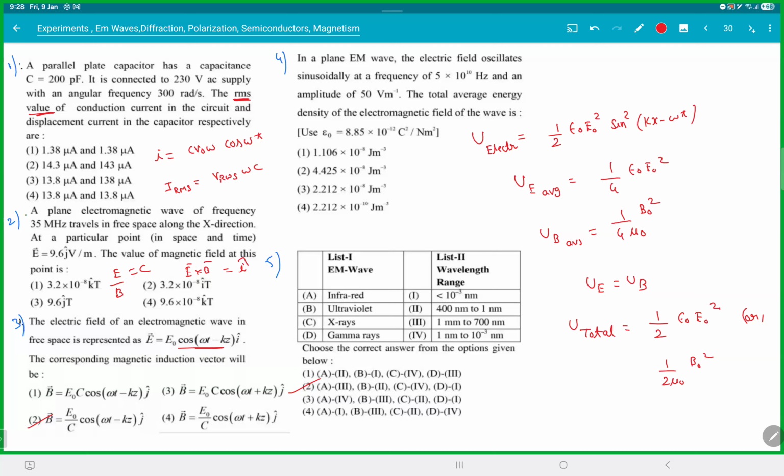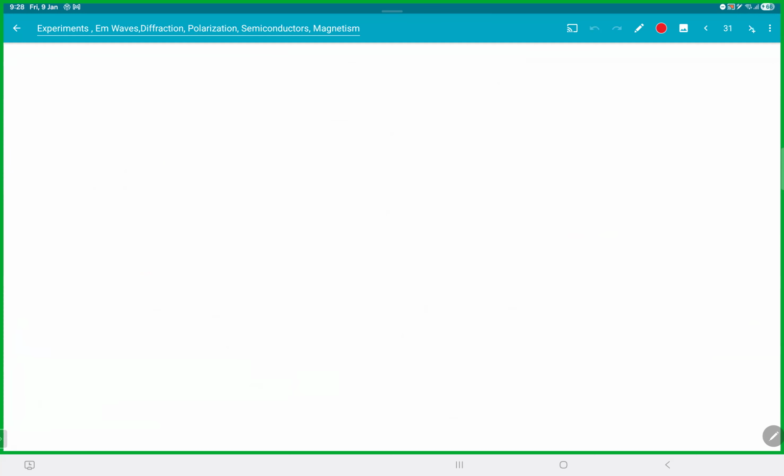Clear with that? So have a rough idea about the wavelengths. X-rays are something like 1.1 to 100 angstroms. Below X-ray is the gamma, right? 4,000 to 7,000 angstroms is visible. Above that is infrared, and below that is X-ray, ultraviolet.